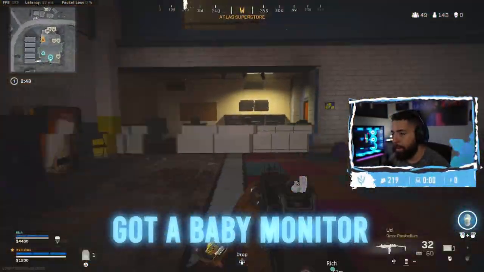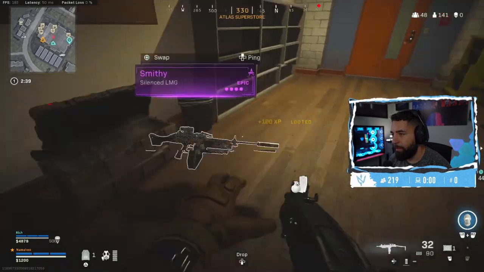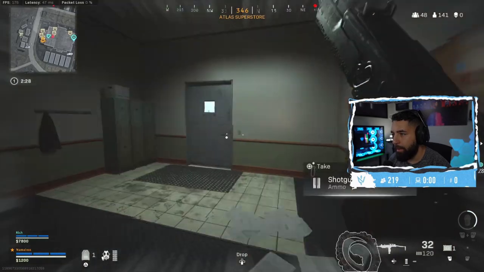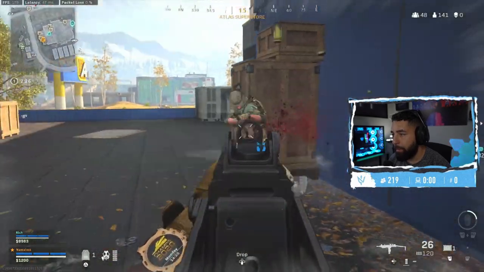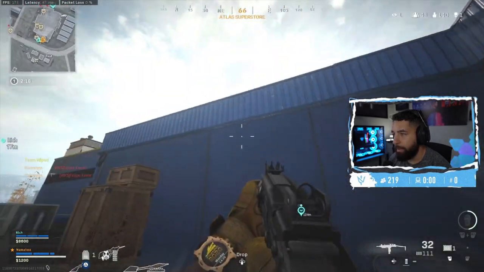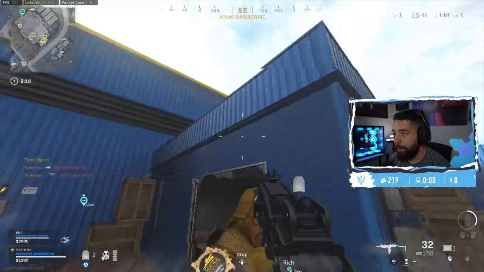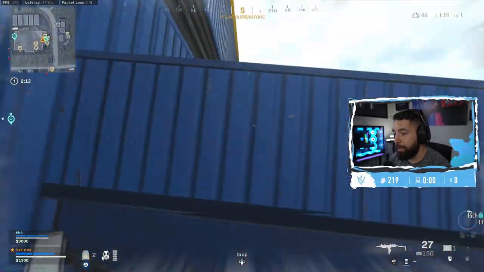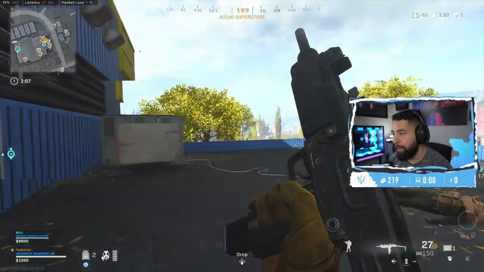Got a baby monitor. This side, three of them. Full team. Also a baby monitor. Popping daddy. Are they like right? They're like right above me. That one, he's to my right. He's like above me. Looking, just jump down. He got shot. Yeah, he's hit. This guy's up here on the right. I'm about to go up.